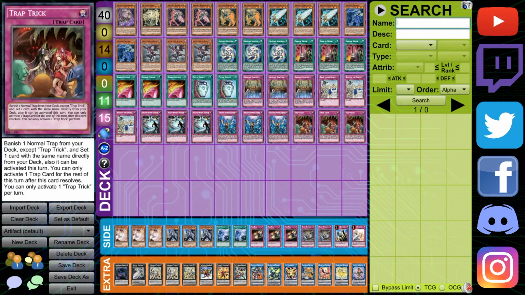Not Trap Tricks the archetype, but Trap Trick the card. The card is just so amazing in the artifact deck. I don't even know, this is one of the best cards in Soul Fusion. If you don't have this card and you're sleeping on it, thinking it sucks because it's a trap, you should actually pick this up.